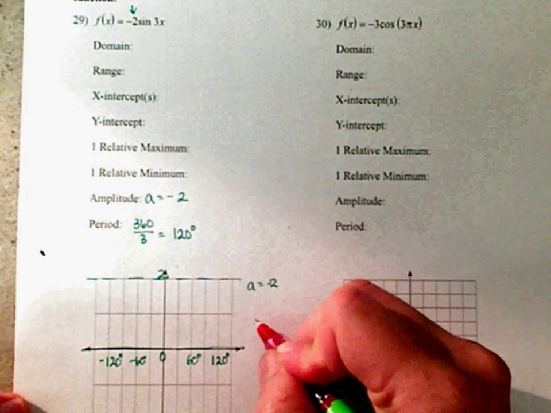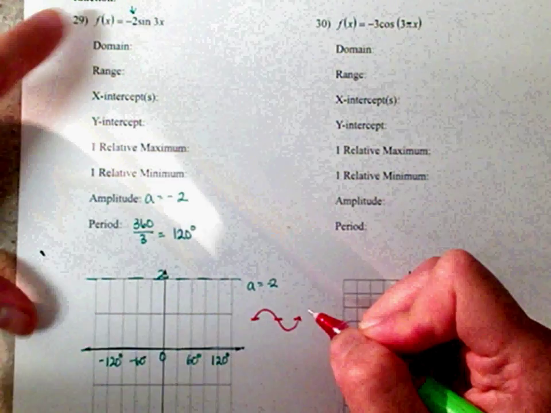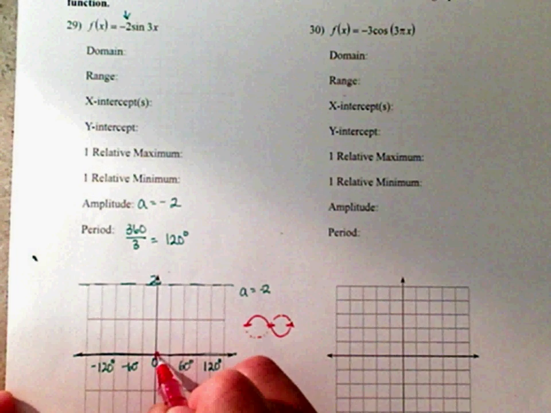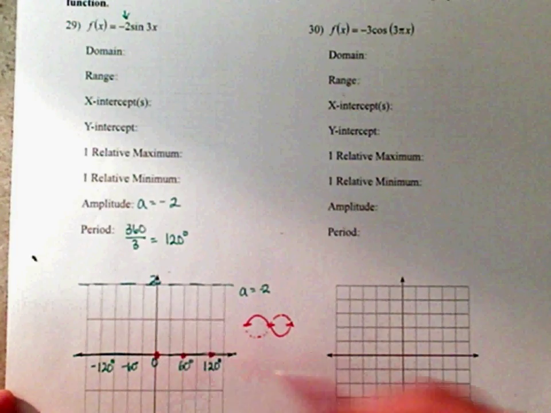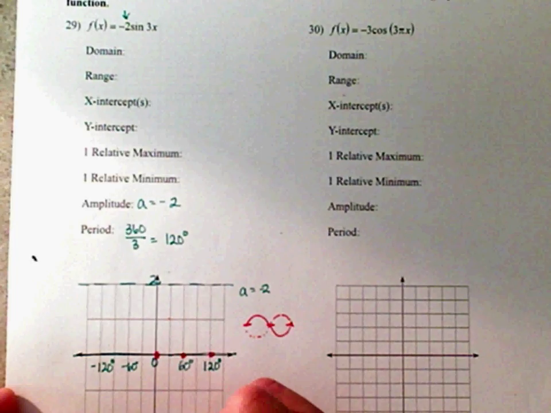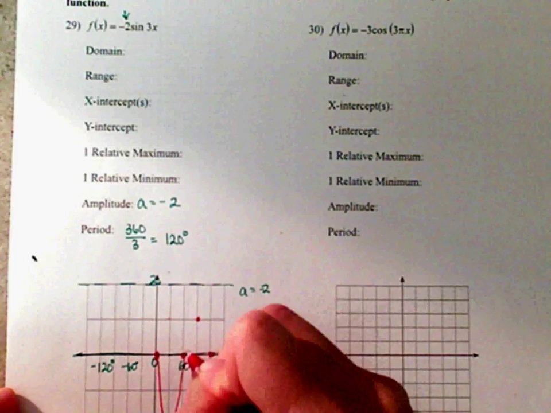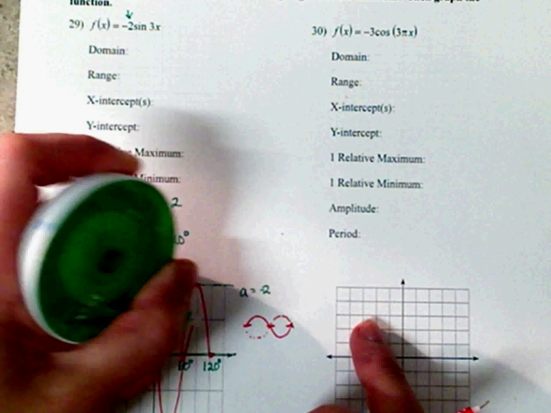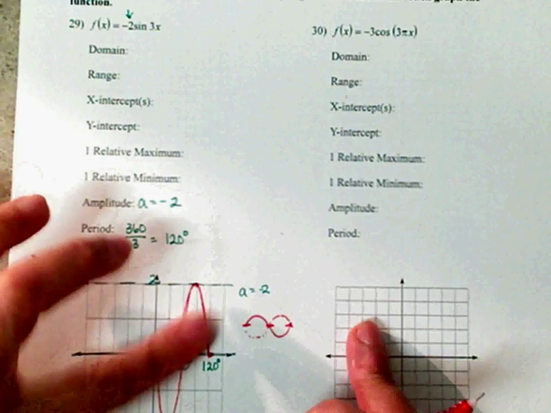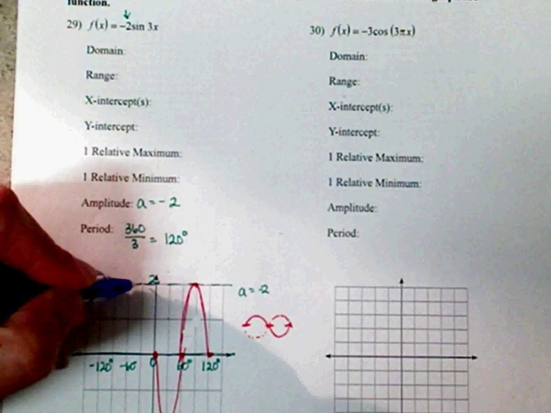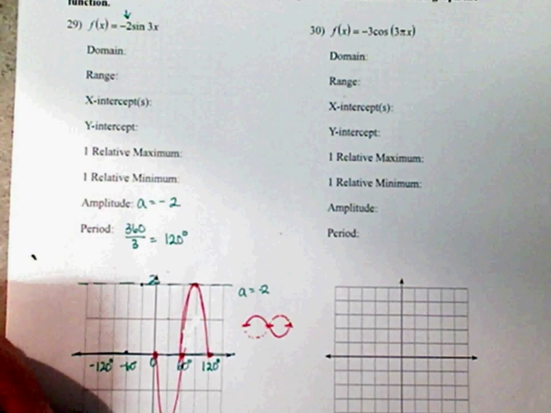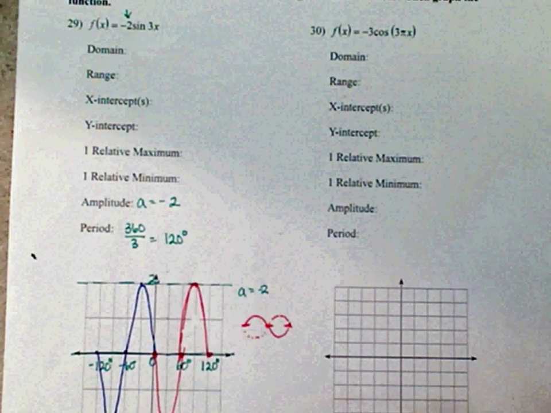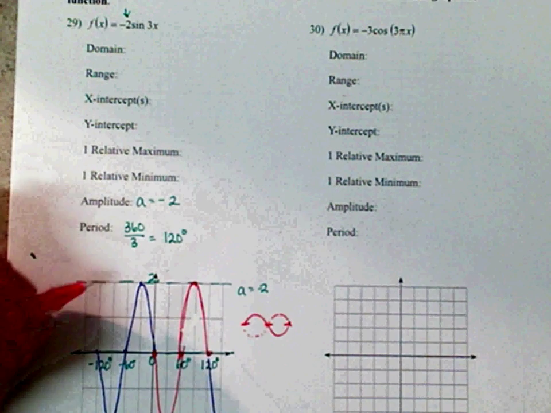I'm graphing a sine. A sine looks like this. But, because it is a negative, it's going to flip over like this. Did you guys see that flip? Alright, here we go. Starts in the middle. Halfway in the middle. Ends at 120 in the middle. But instead of going up between 0 and 60, at 30 it's going to come down. And at 90 it's going to go up. So there you have your... Oh, it goes all the way up here. Let me mark this off. Alright, right there. Same thing. Repeated pattern. It goes up. Comes to the middle. Goes down. Goes back to 120. And the process can just repeat itself. And there you have your graph.